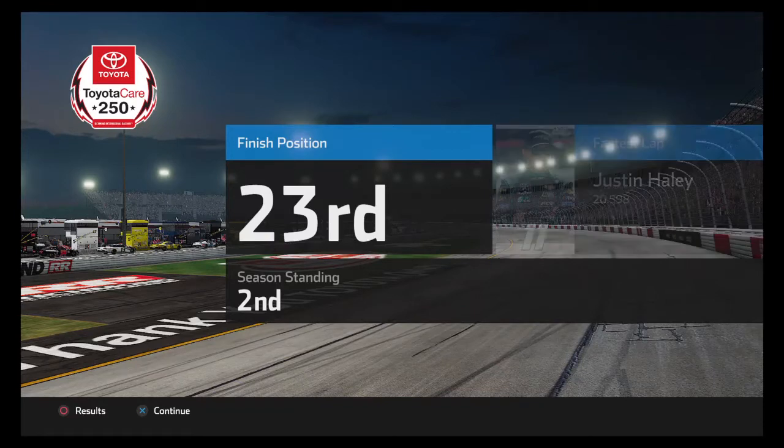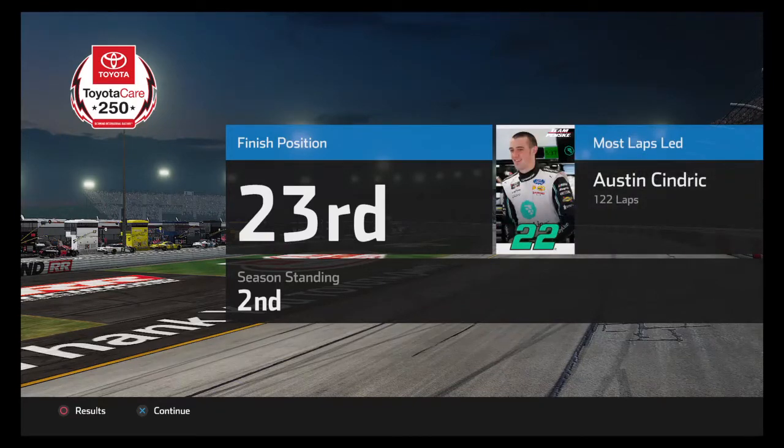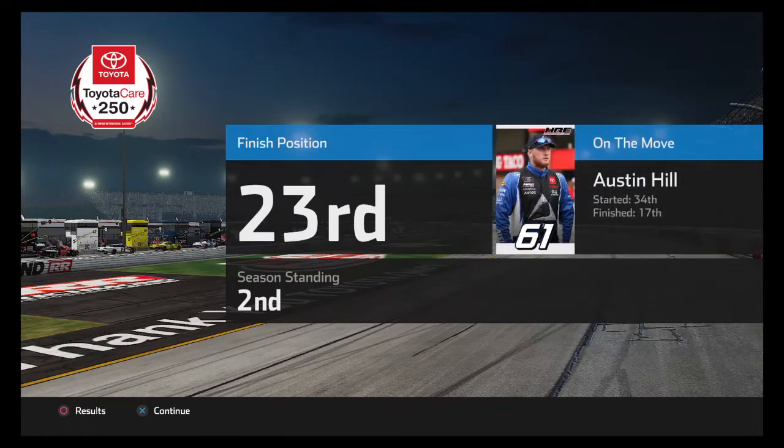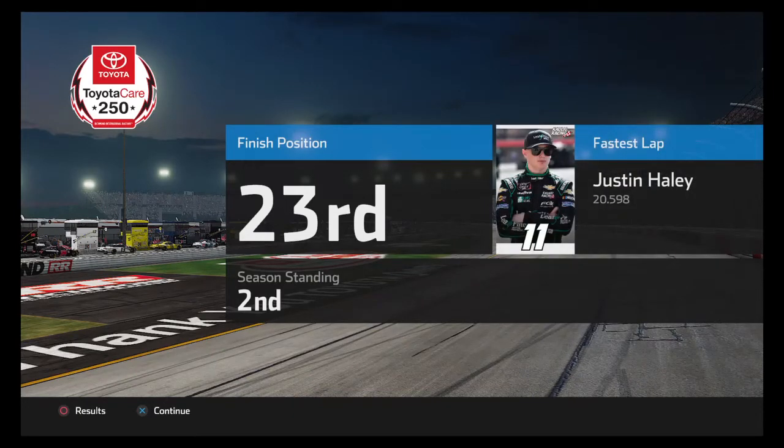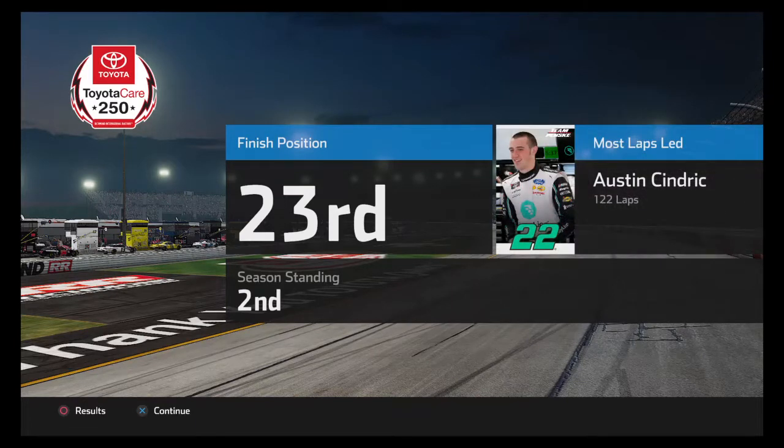Justin Haley, you cannot reach 20.5 with my setup at least. I know you can do it in a really good setup, but in terms of long run, it's just not there. So yeah, unfortunately, we were garbage. But you know, every championship run has its chink at some point. So I'll accept Richmond as that chink in the armor. That's what I mean to say.